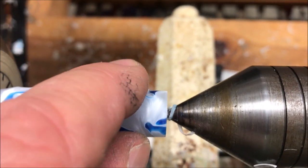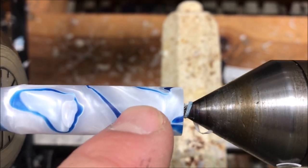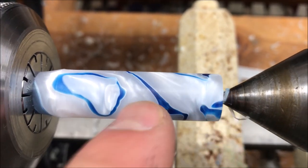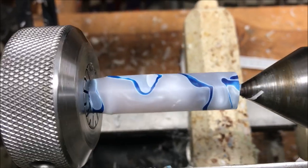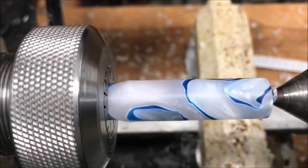So then all I have to do is thin this down and part it off, and I'll just lose a little bit of blank. I can't find another way to hold this right now because I don't have a die that is M8 by one. So it's getting kind of crazy, but we're going to figure out a way to do this. My hope is to get this section made today so that I can call this a win.